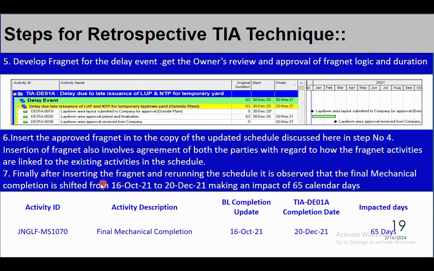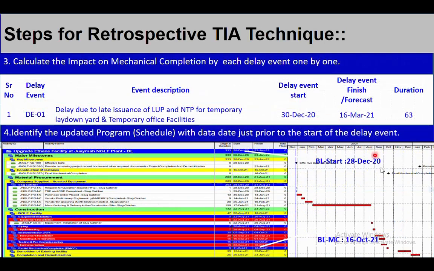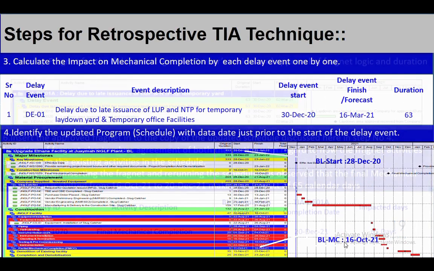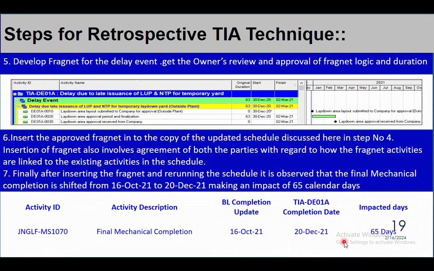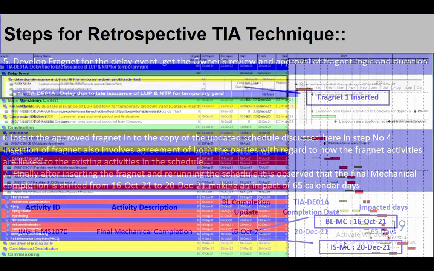After inserting the fragnet and rerunning the schedule, it is observed that the final mechanical completion is shifted from 16th October to 20 December, making an impact of 65 calendar days. So once we inserted this fragnet in the baseline schedule and reran the schedule, we found that mechanical completion, as you see here, was 16th October and was shifted to 20 December, making an impact of 65 days.